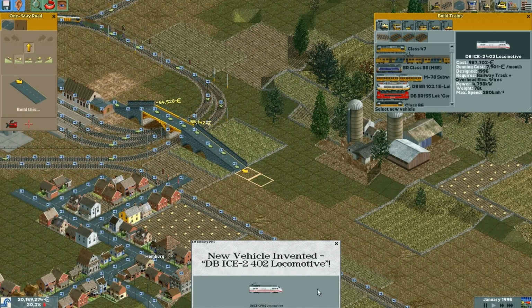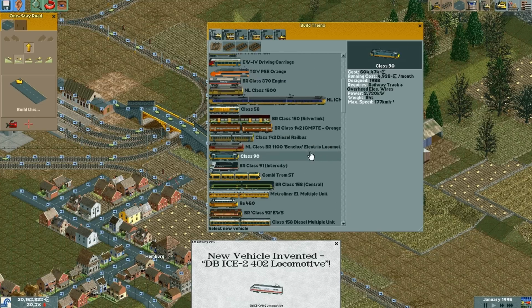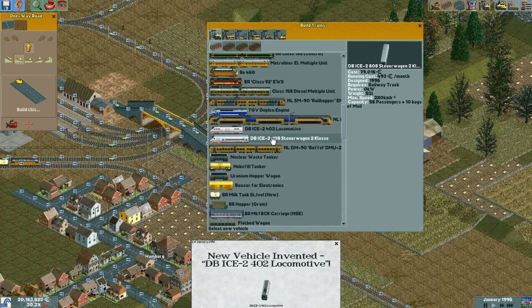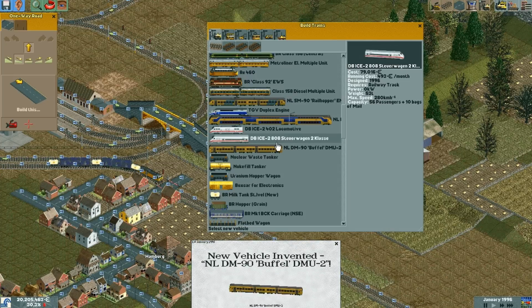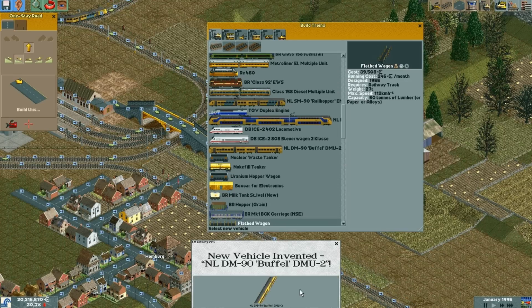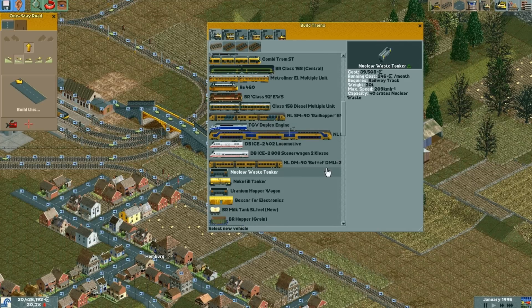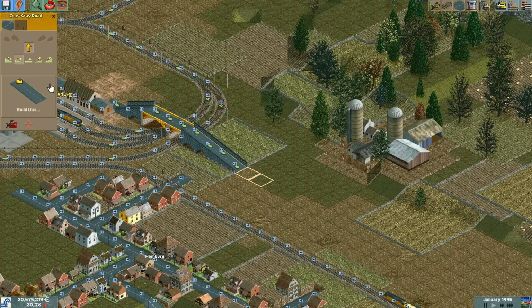Get a DB Ice 2402 locomotive. Can't remember adding any ices in here, but it's probably because the name is Steuerwagen, so it's clearly a German ice train, not an American one or anything like that. And then we got a Netherlands DM90 Buffalo DMU2. A lot of U2s in here.